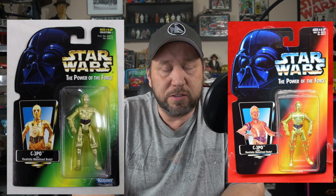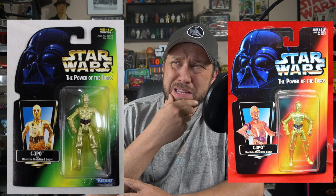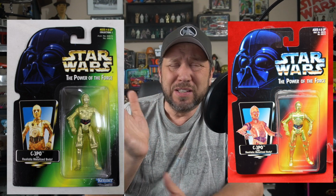Number 9 is one I kind of forgot all about, till I saw all the buzz on the old internet just looking for this. C-3PO, but released in Japan. Now, they kept saying this one had a green tint. I could never really tell. But back then, I was looking at Toy Shop magazine that had black and white photos of it. So that's why I couldn't tell. But even today, I was like, maybe it is kind of green. I'm not really sure. It's hard to tell. People spend crazy money for it. I guess it was Japan. It was a little different, but I could never tell a difference. Not enough to warrant the price change.